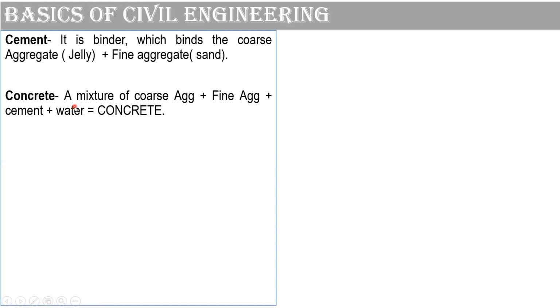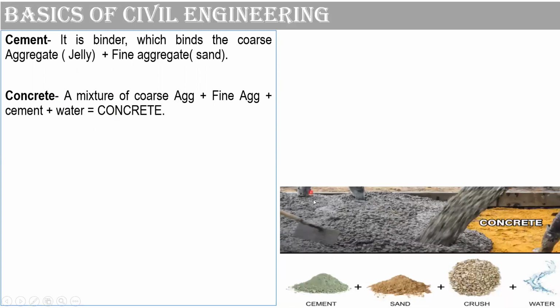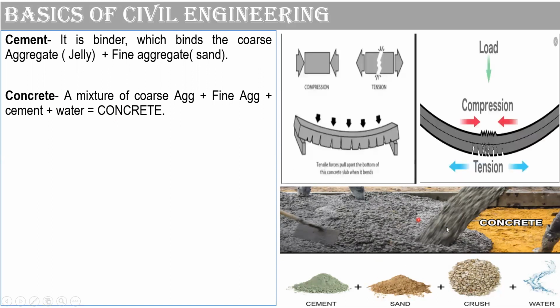Now, along with that, if you try to add admixtures, even then it is called as a concrete. But admixtures, it depends whether you want to add it or not. In the upcoming lectures, we'll try to see what is admixtures and all. But as of now, this is understood for us that it's a mixture of coarse aggregate, the fine aggregate, cement, and water, and this entire thing will give rise to concrete. So this is how it looks. You can see the cement, the sand. These are the crushed aggregates or the stone chips, what you can call, and you add water to that. That entire mixture, what you get finally, this is how a concrete is going to look.